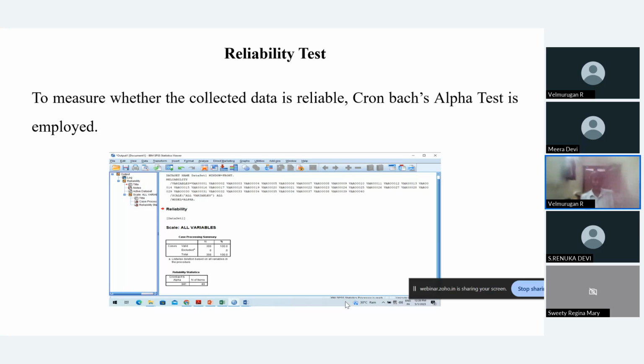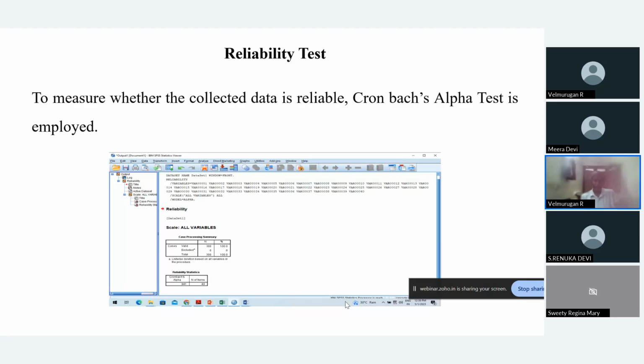By making use of Cronbach alpha, we can say the data is reliable. Once you compute Cronbach alpha, if the calculated Cronbach alpha is greater than 0.7 and above, we can say the data is reliable. On a few occasions, a few authors mention that a calculated Cronbach alpha value of 0.5 and above is also said to be reliable. But the ideal rule is if the calculated Cronbach alpha value is 0.7 and above, we can boldly infer the data is reliable.